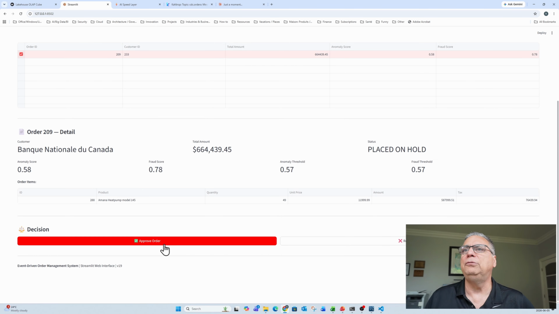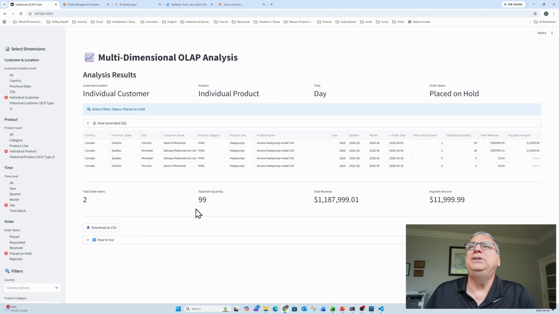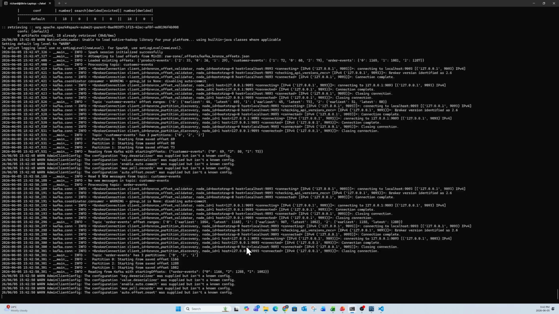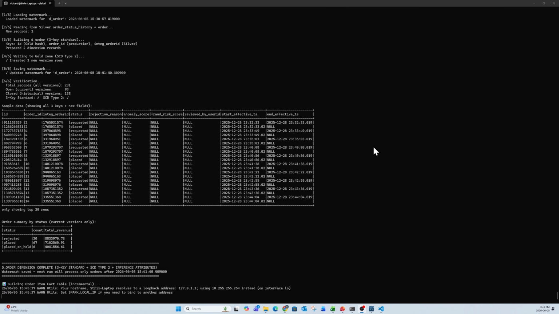Now to the lakehouse, the compensation capability of the platform. I'm simply going to run another pipeline, so I'm going to reprocess this. Here I'm doing that, and bang, it's running. You see the pipeline is restarting. I've done one, and another one is being done right now. So I will let it run. The last dimension is being done.